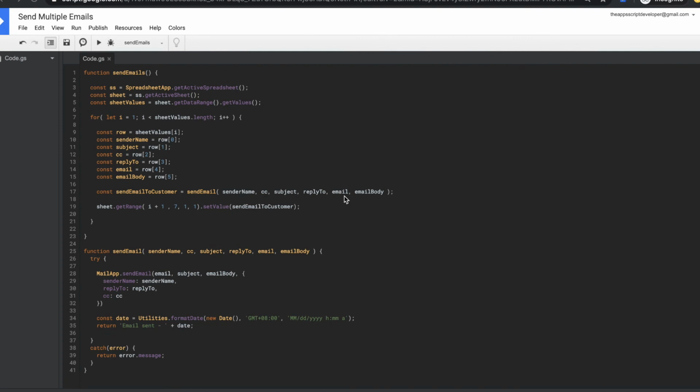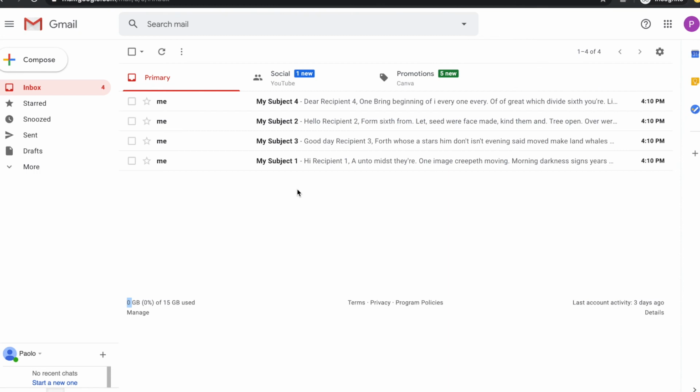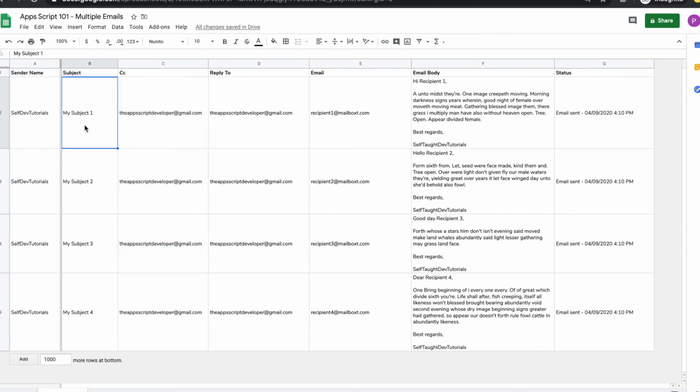Okay, so that ran the function successfully. Let's see if we did receive the emails and if the emails were sent. It shows here that all the emails were sent successfully. Let's check my inbox because I was CC'd to the emails. We did receive the emails here with the custom content: subject 1, recipient 1, and the greeting for recipient 1.